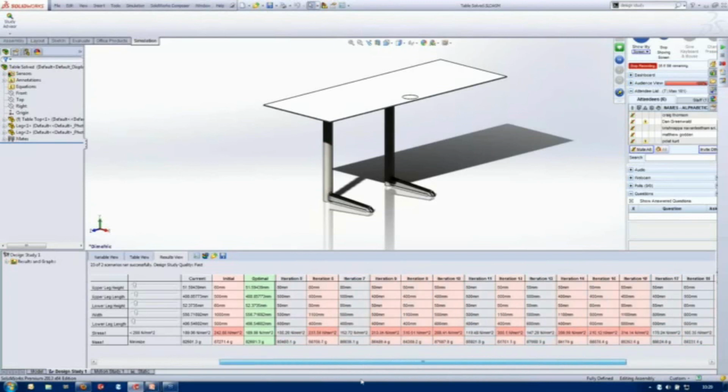And then what SolidWorks has done at the end is it's taken the values, and because they were listed as ranges, it's then interpolated between the values to come up with what it calls an optimal value. Now, with ranges and taking optimal values, you notice that I've got a leg height of 51.59439 millimeters.